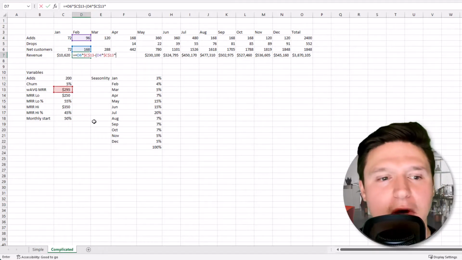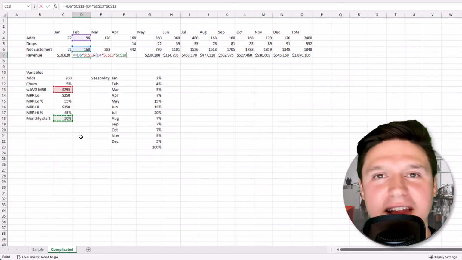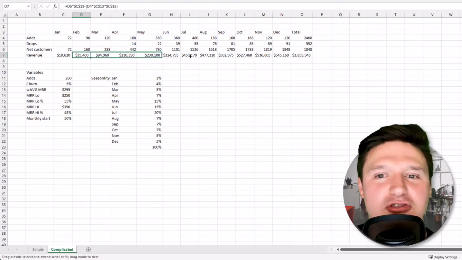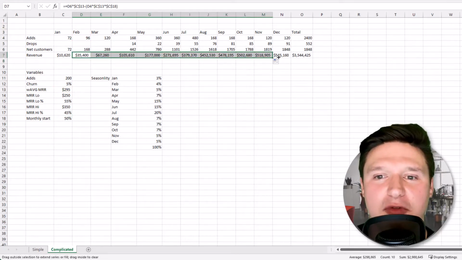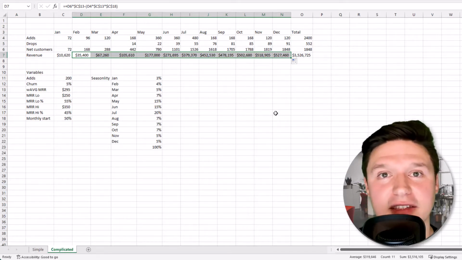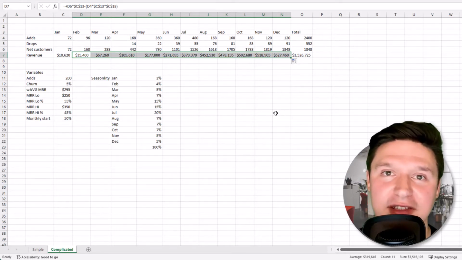And then I'm going to multiply that by the monthly start value and click F4 to lock that into place as well. So what we're doing is we're subtracting out half of the revenue for the adds, and I'm going to close parentheses and press enter. Then I'll drag that formula all the way through to December. And you can see that the updated forecast is nearly $300,000 less.